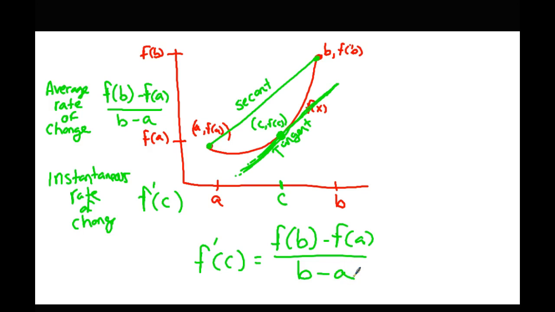Okay. That is kind of what the mean value theorem is. The mean value theorem is a theorem that promises us that there is some point somewhere along this curve where you have an instantaneous rate of change that is exactly the same as the function's average rate of change. Or you could say it another way: there is a tangent line that's parallel to a secant line, right? So that's what it promises us.